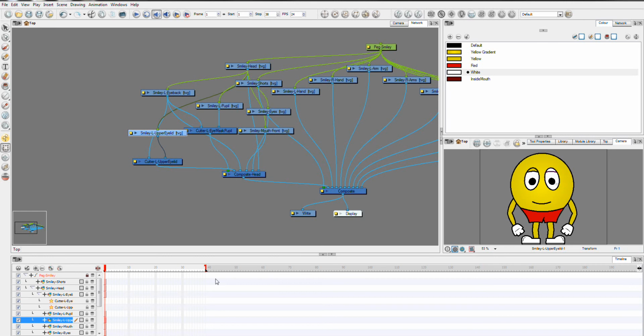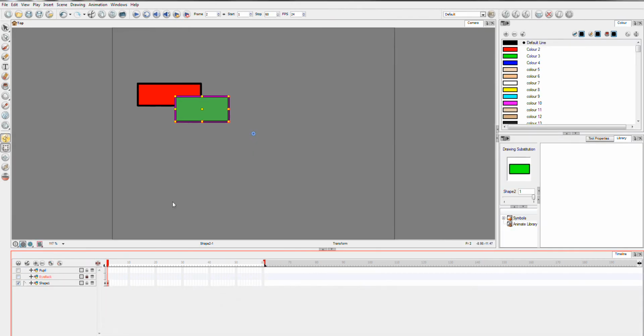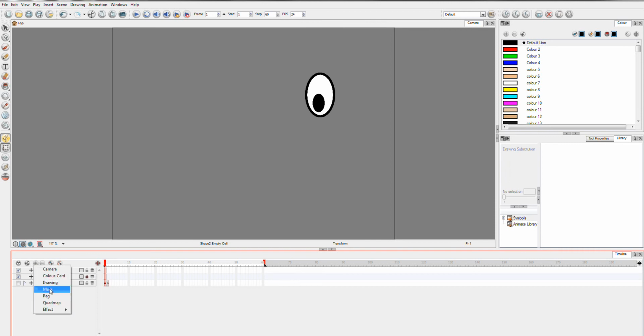To do these masks in standard Animate, let's hide this and show it. What you're going to have to do is use the mask from this menu. So you want to create a mask.